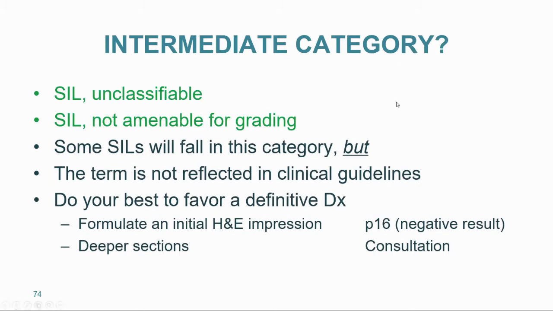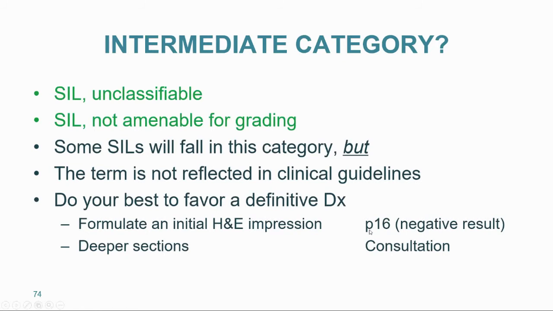In several practices, we use several names for it, either squamous intraepithelial lesion unclassifiable, or squamous intraepithelial lesion not amenable for grading. I do think that some lesions will fall into this category, but keep in mind that this term, or this gray zone area, this middle term, is not reflected in the clinical guidelines. So I always do my best to favor a definitive diagnosis, either low-grade or high-grade lesion, mostly based on my H&E impression, as I said before.